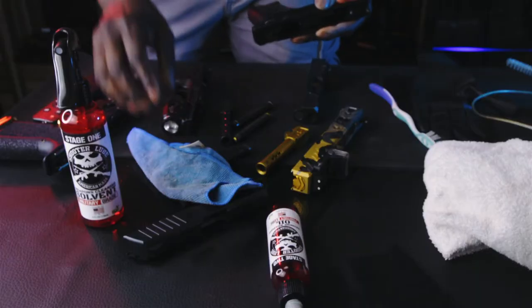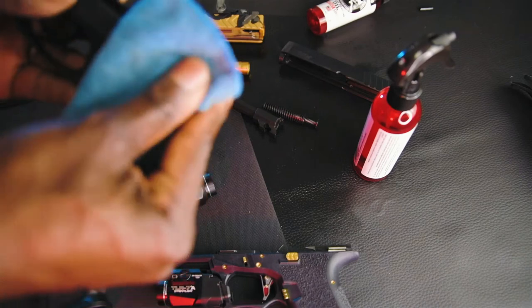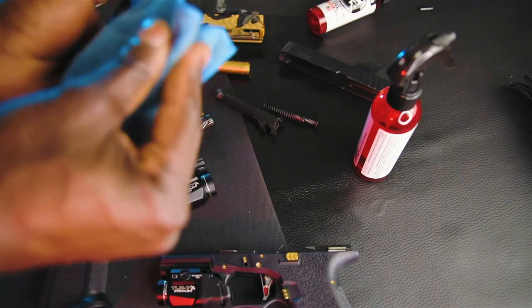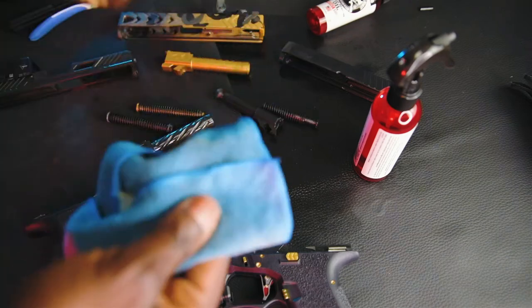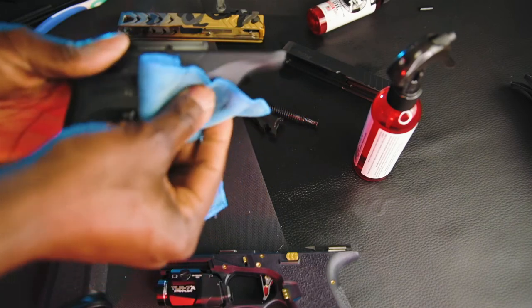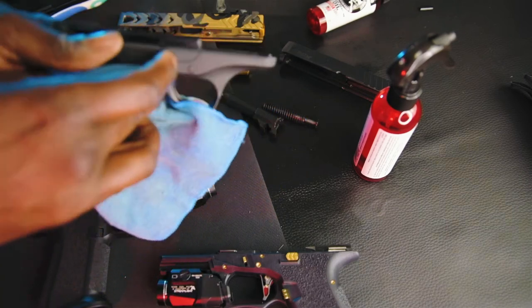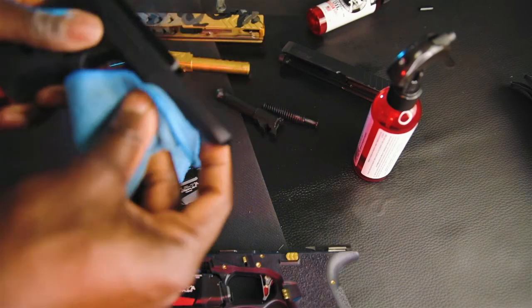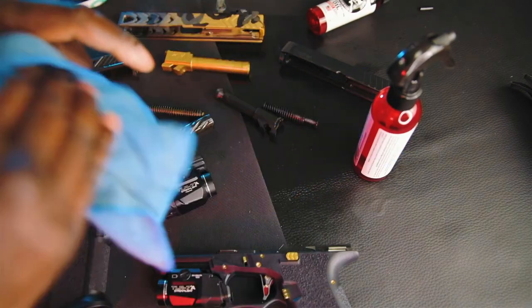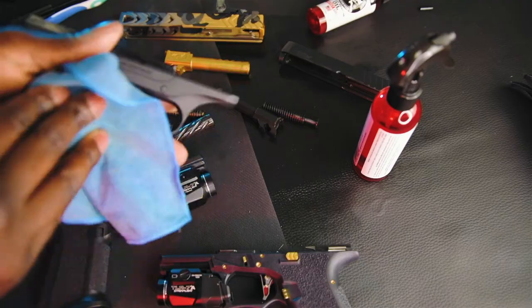So we're gonna go ahead and get her, I believe it was the Glock 43X MOS version. She wants a red dot. She's a big fan of red dots now. She did awesome with the iron sights. When she shot the iron sights, she did pretty good. She was actually on target, within like 3 or 4 inches of the target. So for the first time ever shooting a gun, she did pretty good.